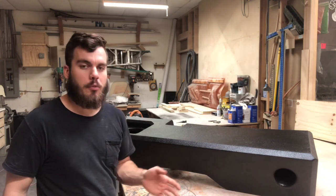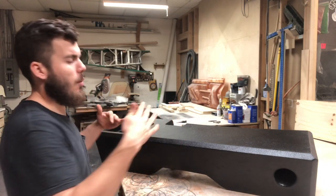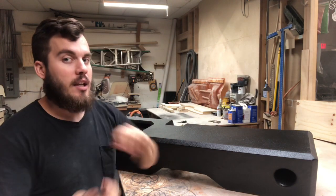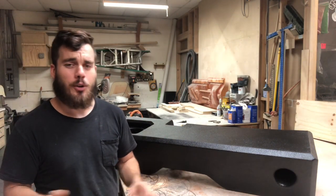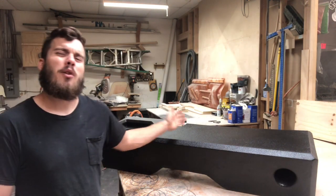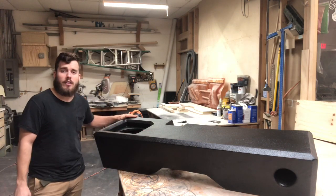I've done a few out of wood before, but you're so limited and you lack so much space when you mill them out of wood. The center hump is so high, and there's a couple progressions of steps in the floors that by the time you actually make it out of wood and get the angles, you really almost have no space in there. And really, in my opinion, without the fiberglass mold, probably enough space for like 2/8 sealed, maybe something similar to that. More people have done other things, but I couldn't find the space myself, so I didn't ever go for anything any bigger than that.